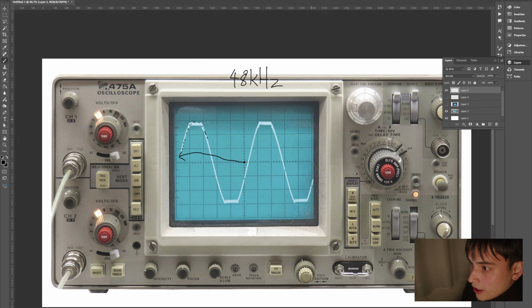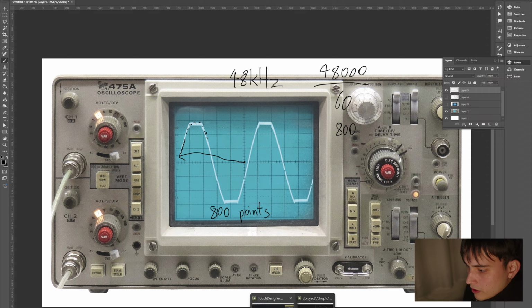Sadly, though, we do not have 48,000 FPS in TouchDesigner. We might have that in the future, but right now let's stick with 60 FPS. If we calculate down the 48,000 positions this beam moves to 60 FPS, we will get 800 samples. So at any given moment, if we break down the second into 60, at every given frame in TouchDesigner, we will have 800 points on the screen.